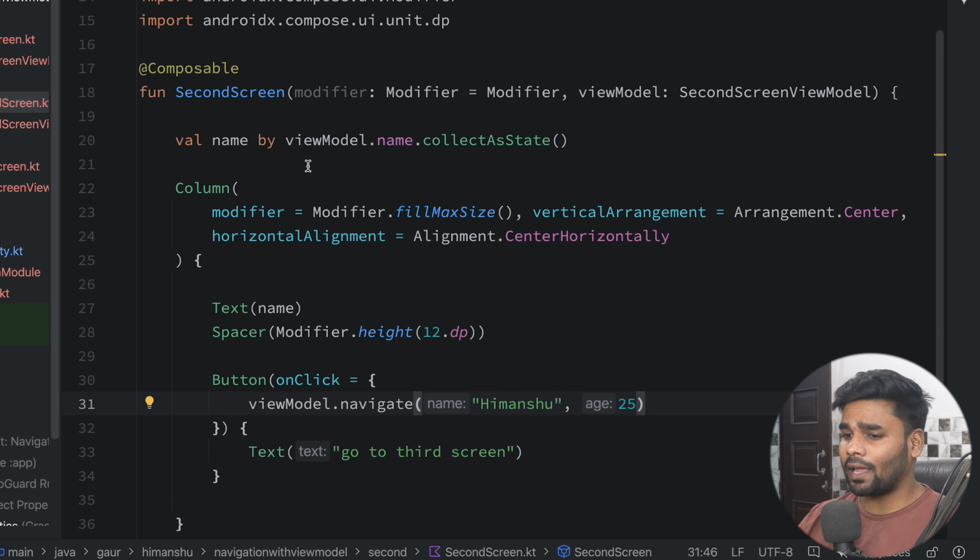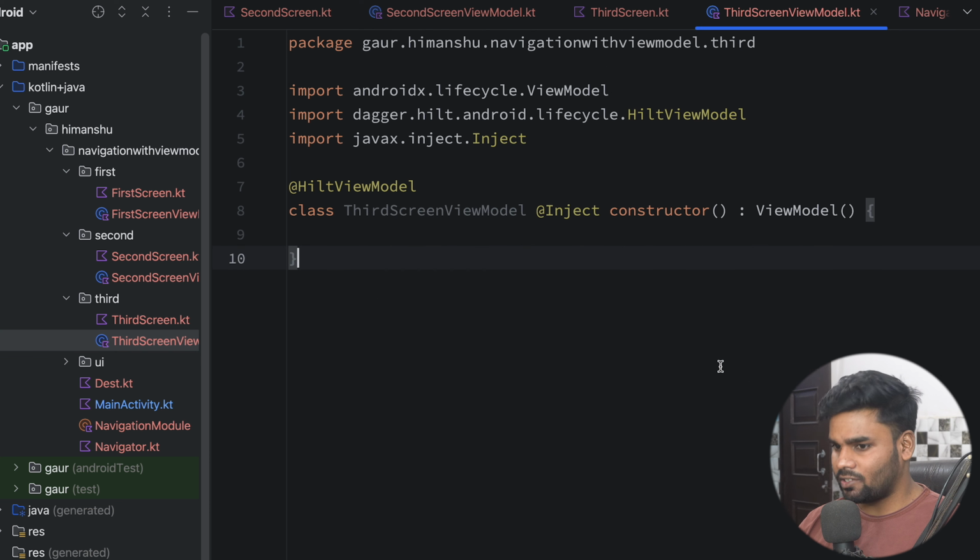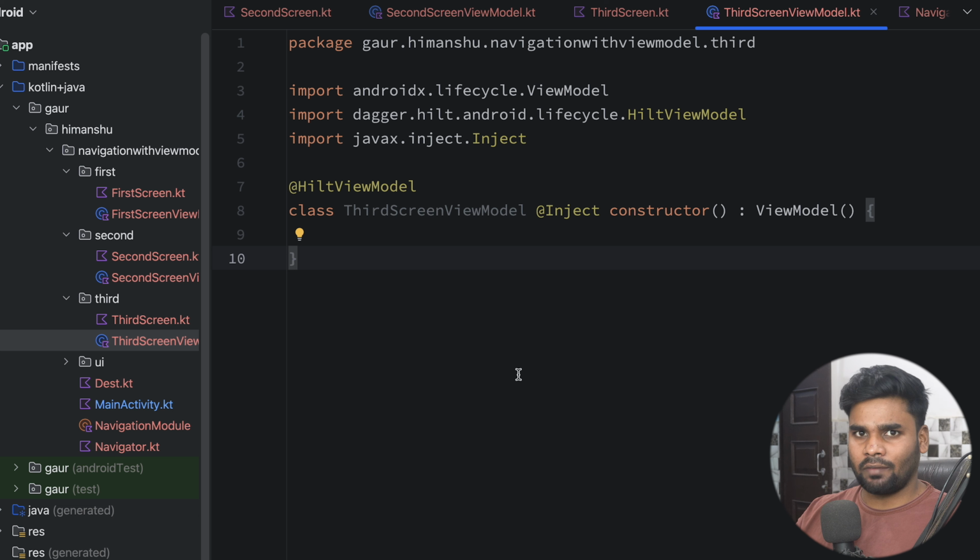Alright, so we are pretty much done with our second screen. Now it's time to grab the argument in our third screen view model that we were passing through second screen. How can we do it? Well, you can do it that thing with the help of your navigation type. So what is navigation type and how do we use it? You can get those information from my previous video that I have created for the type safe navigation. Link is present in the description box. I'm gonna simply paste the navigation type that I have created on that video to parse a parcelable object from one screen to another screen.